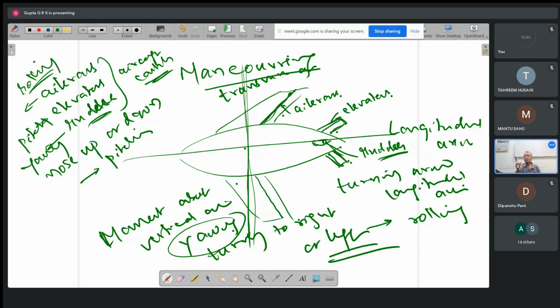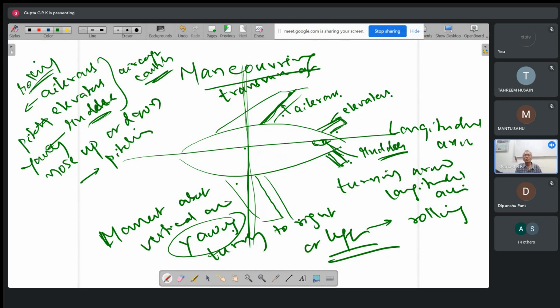And sometimes a combination of these will be done. Suppose it is taking a yawing turn; actually it has to bank, so a little bit of rolling is also needed. Like road banking is there, right? On a road turn there will be some banking so that it won't fall. Am I right? So in this way, yawing and rolling usually go together. The rudder and ailerons are both operated together when it takes a turn.